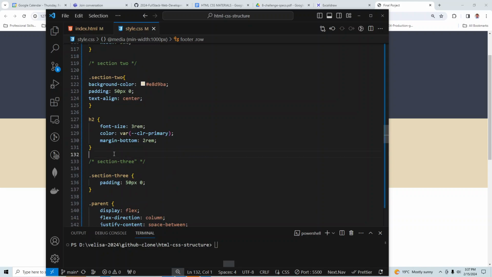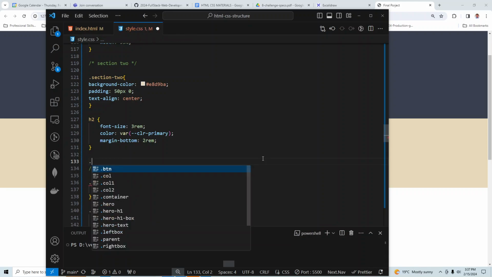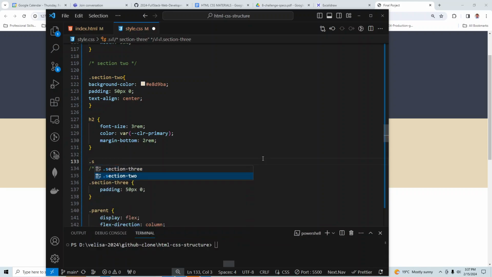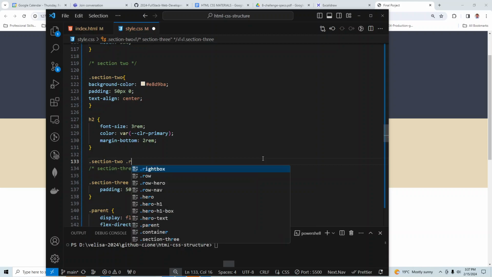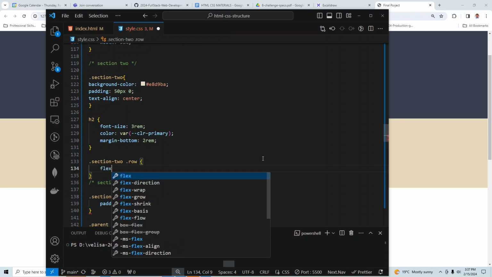So in small device it should be dot section 2 and dot row, right? In small device flex direction will be, no, in large device. Okay, large device.